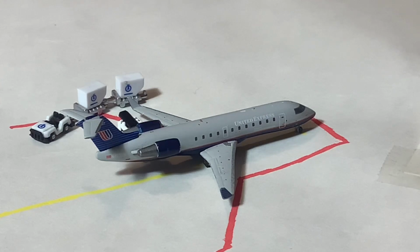Hello everybody and welcome finally back to the Retro Kalamazoo Airport Update series. Today we are back to the year of 2001, where we see 4 aircraft here today. This will be actually a 2-part series for 2001. This will be the first of 2 airport updates, as there are so many different aircraft that I can actually accurately model that flew back in 2001 that I'll have to make this a 2-part series. So this will be the first part today.